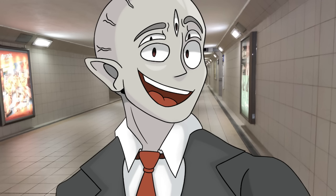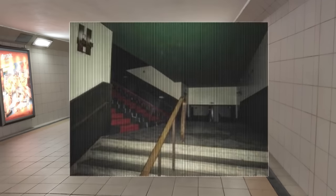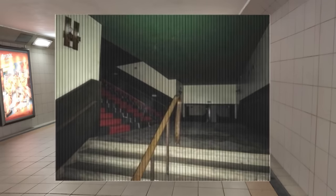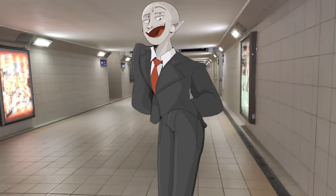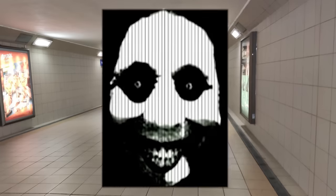It's unknown how this looping happens. It's believed to not be non-Euclidean geometry, but rather the level somehow making your subconscious choose paths that loop back without you being aware of it. When you re-enter the theater, the seats will be full of humanoid-shaped figures — mostly shadowy or unrecognizable, but some will share a strong resemblance to people from your real life, like a parent, friend, or grandparent. They pay no attention to you and just blankly stare at the stage.